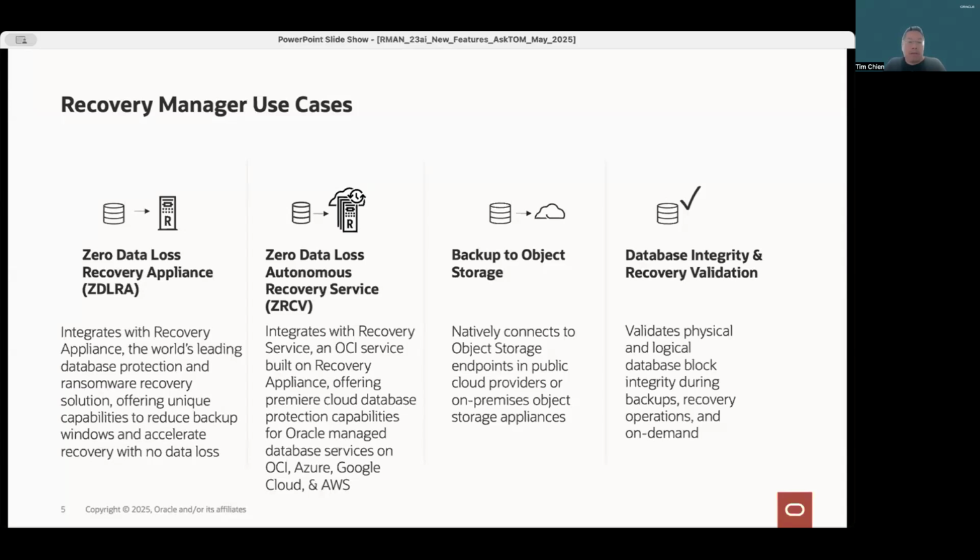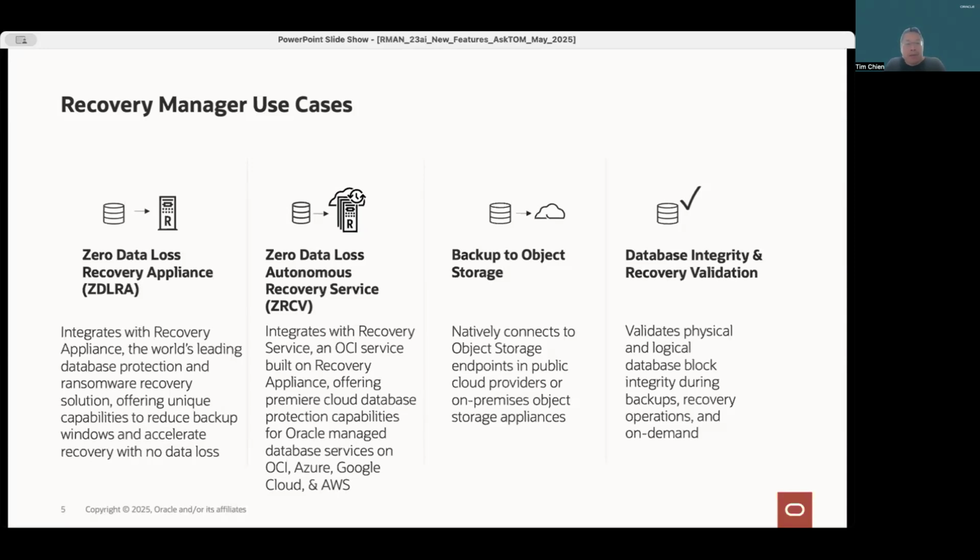And then lastly, again, checking integrity and validation of the database for recoverability. Very important. This is a very often overlooked use case. In a lot of cases, customers don't really have the time or the effort to run validations across their estate. This could be hundreds of thousands of databases, and to run those validation processes can take time and also put load on the database server.